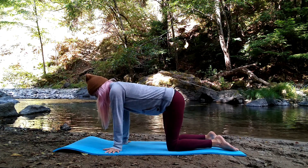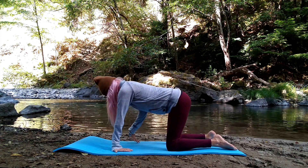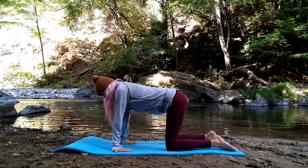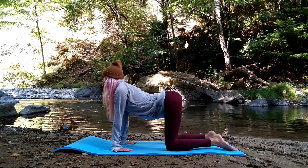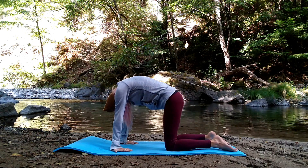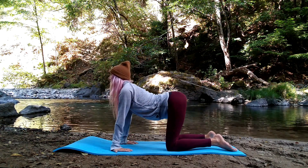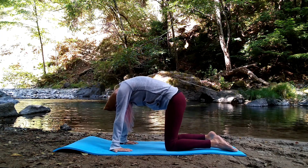Now, if it's accessible in your body, go ahead and turn your fingertips back towards your knees, one and then the other. Wrists remain underneath your shoulders. From here you may need to stay right as you are depending on how tight this is in your wrists, but if it's accessible we'll go ahead and take a few rounds of cat-cow. Exhaling as you round out — tailbone lengthens to the earth, crown of head lowers. Big beautiful breath in to lower your belly, lift your gaze, heart shines, tailbone lengthens towards the sky. Take a few more rounds on your own. If this is too much on your wrists, feel free to mindfully return your fingertips towards the front of the mat.